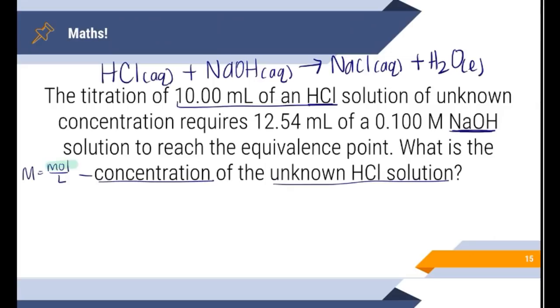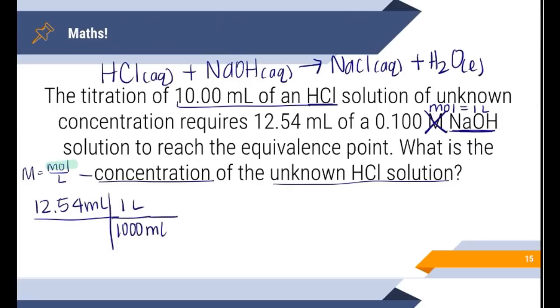So I'm going to start with the other substance, the sodium hydroxide. So if I start with the amount of sodium hydroxide, the volume, I can use molarity as a conversion factor. So remember, we're going to take molarity, cross it out, and remember that it's moles per 1 liter. So I need to get to liters first. So I'm going to do milliliters on the bottom, 1 liter on top. And now I can say 1 liter of sodium hydroxide solution is equal to 0.100 moles of sodium hydroxide solution. I get this from the molarity.